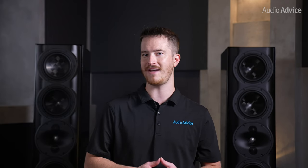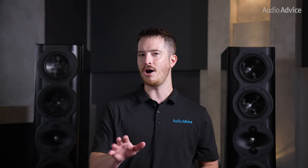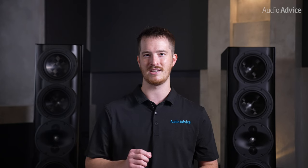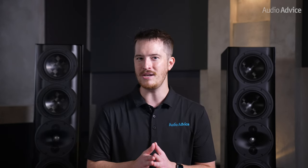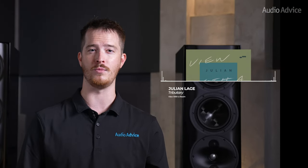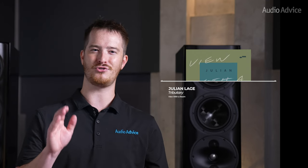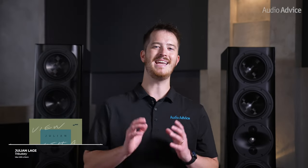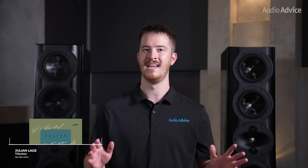These identical drivers will assure you incredibly seamless transitions from speaker to speaker when home theater special effects move around your room. While most of our music listening was done with the S7T floor standing speakers, we did play some movies in our showroom theater setting and can attest to their quality in theater applications. The first thing we noticed was the driver integration — the woofers' integration with the DPC array midrange-treble drivers gives credence to this design being an honest purveyor of the music it's fed. Julian Lage's 2022 album A View With a Room is a great album to test a speaker's ability to present well-recorded instruments. Listening to the first track 'Tributary' will test a speaker's ability to present instruments in the mix without calling attention to any one driver or crossover issues. The S7T does a great job showcasing the guitar work, with the 7-inch TPCD woofers merging the midrange into the DPC array flawlessly, keeping the sound natural and realistic.